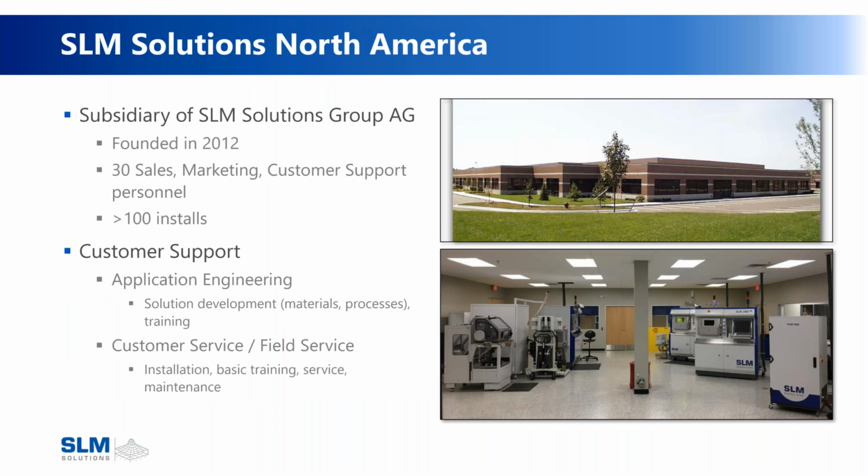The North America office was founded in 2012. We have over 30 sales, marketing, and customer support staff, which includes application and field service engineers. At this point, we have well over 150 installs. Out of this particular lab in the Detroit metro area, we have our 5 powder bed systems, including a range from our smallest system up to the SLM 500, which is our second largest system available. From there, we do demo parts, pre-customer support and post-customer support, building parts for those customers for viability and feasibility.